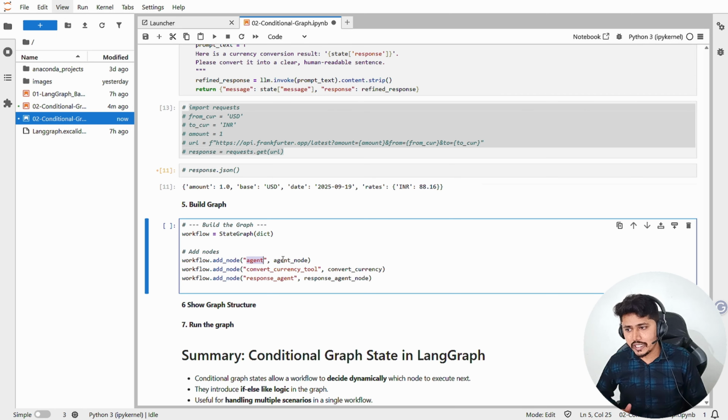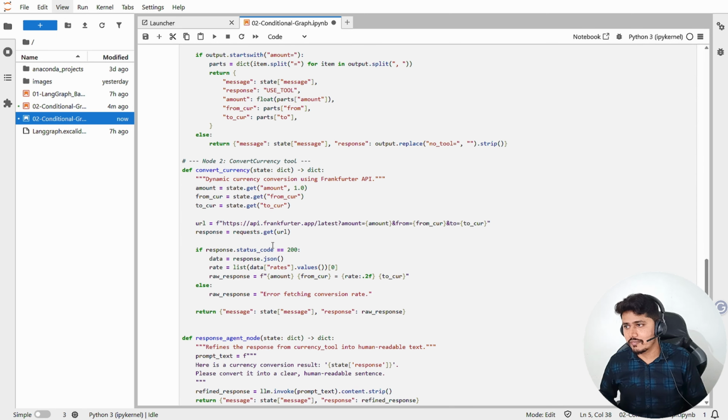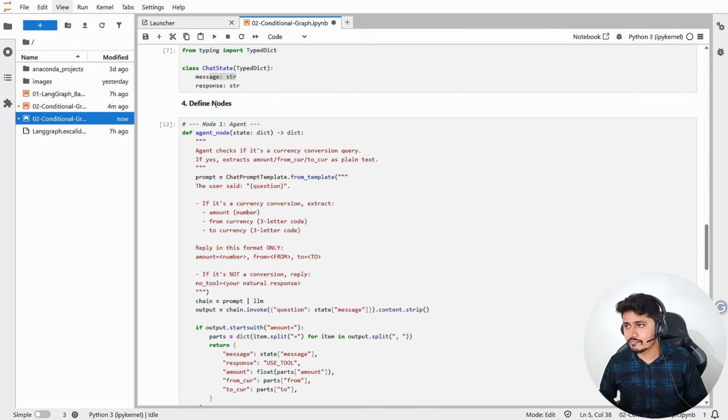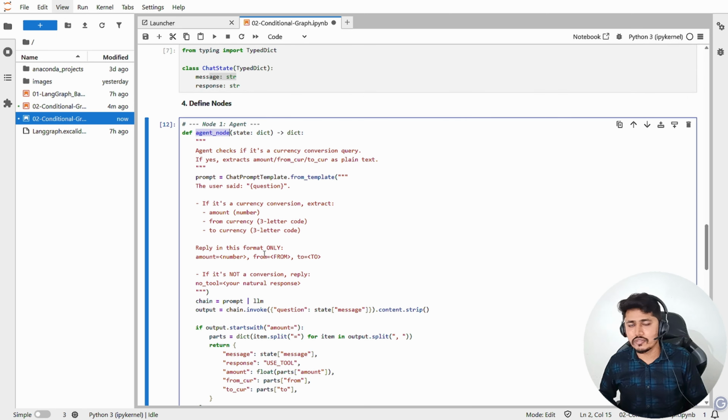The node name is agent, and this agent node function that we have given. Very simple. We have added the first node, then second we have added the convert currency tool. This is the name, and then the convert currency function, simple. And the third one, response agent and the response agent node.